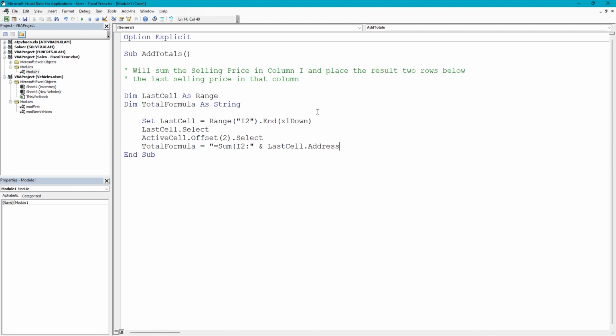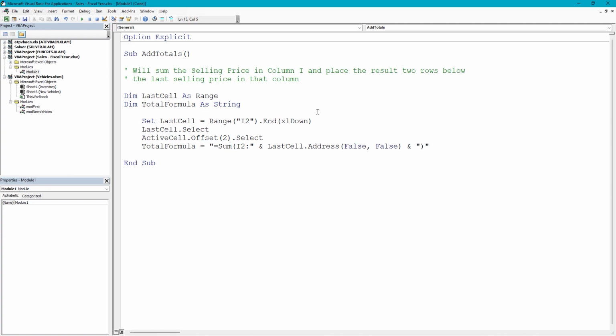I'll explain it after we get all of this in. Open paren, false, comma, false, space, ampersand, space, close quote, closing paren, and another double quote after the closing paren.